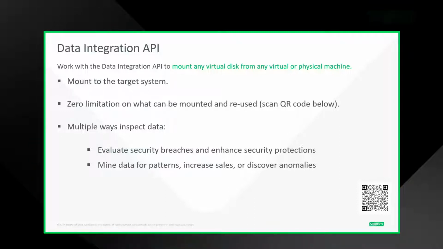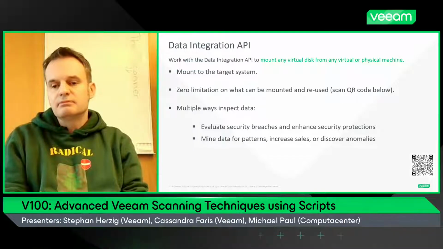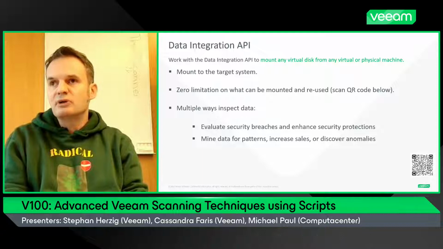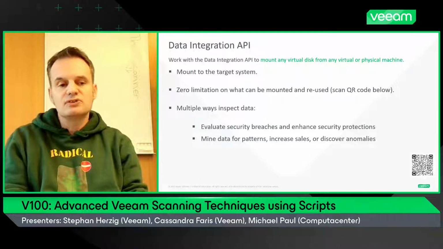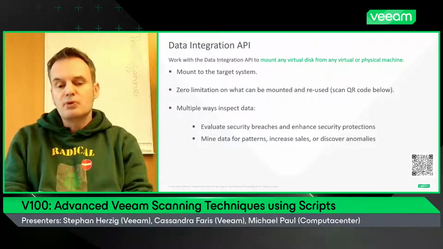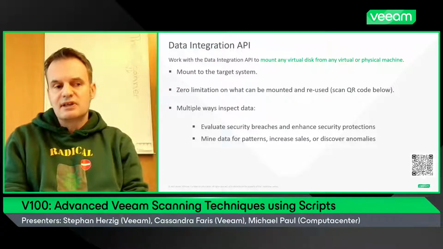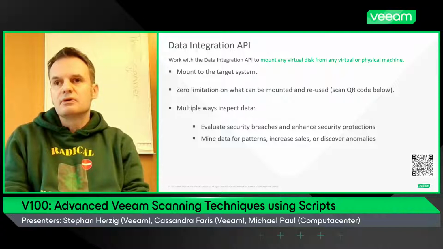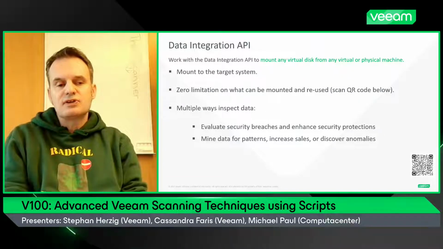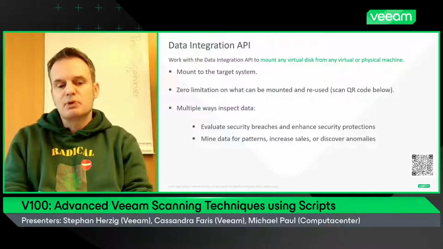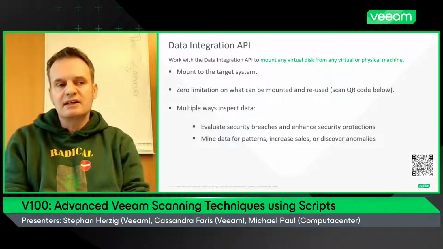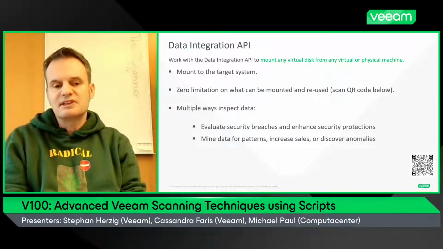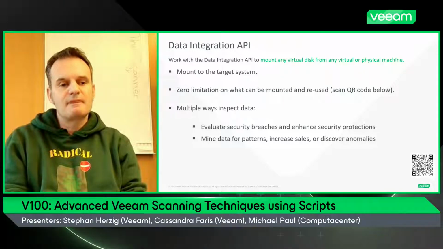You can also do data mining, for example, check for anomalies or credit card information, so on and so forth. And the good thing is this, as you can see, there are almost no limitation. We can also mount the backup to a Linux host, and that brings in the possibility to do scanning from systems that are running on Linux.